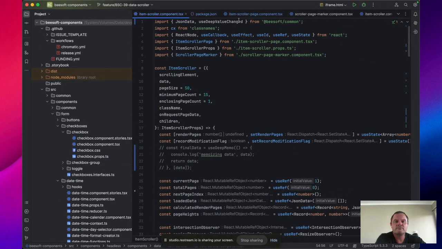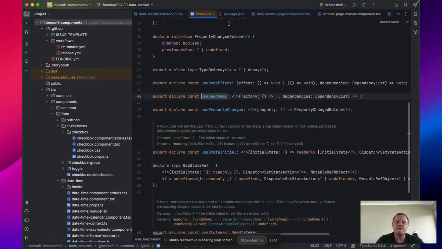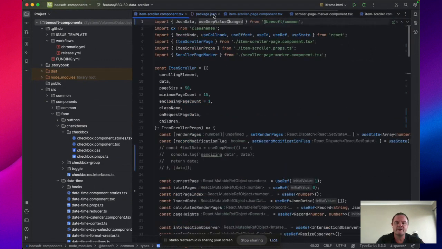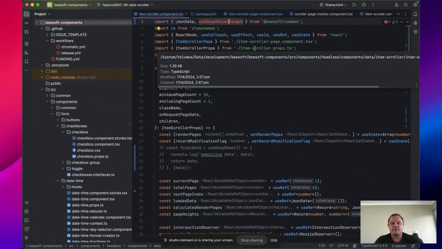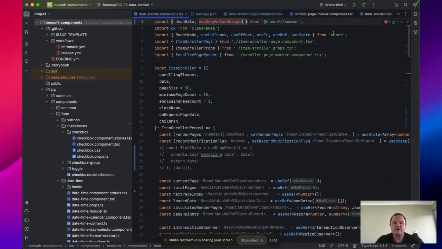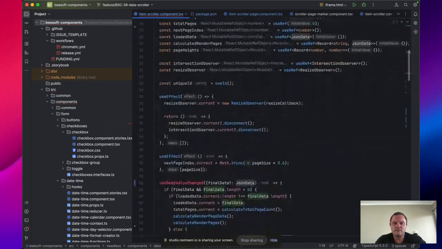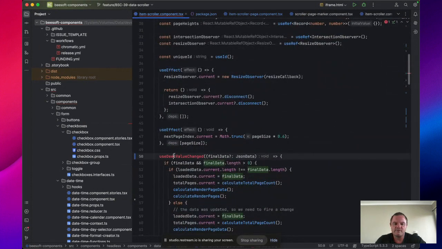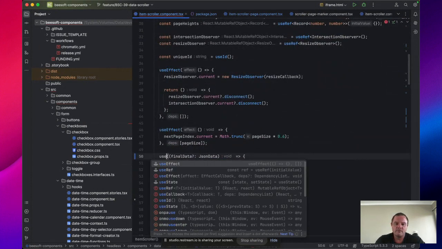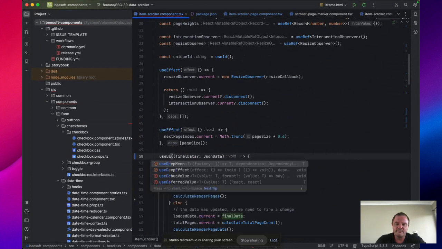So that won't be there. Yep, good, it's not. There's our useDeepEffect. Yep, good, so I finally figured out it's not there. So we will say useDeepEffect.